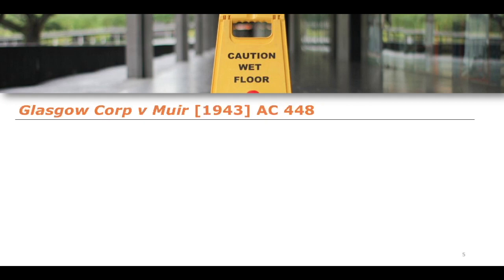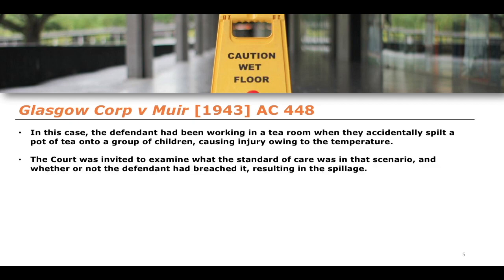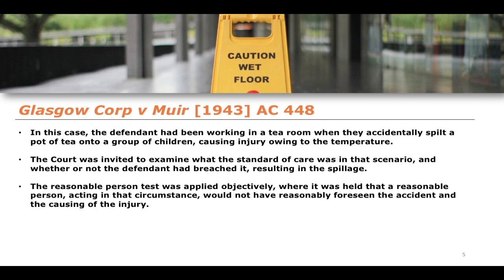In 1943, we get the case of Glasgow Corporation and Muir, a case in which the defendant had been working in a tea room, and they had accidentally spilt a pot of tea onto a group of children, and this, of course, would have caused some injury owing to the temperature, scalding some of the children in the process. Now, the court was invited to examine what the standard of care would have been in this scenario, and whether or not the defendant had therefore gone above or beyond that standard of care, above or below, should I say, resulting in the spillage itself.